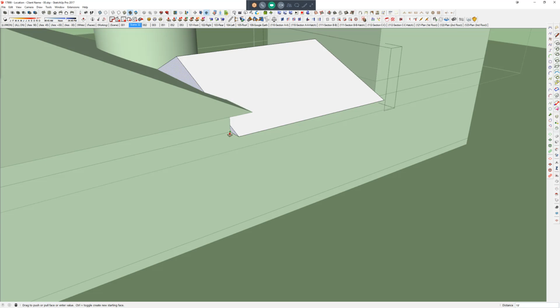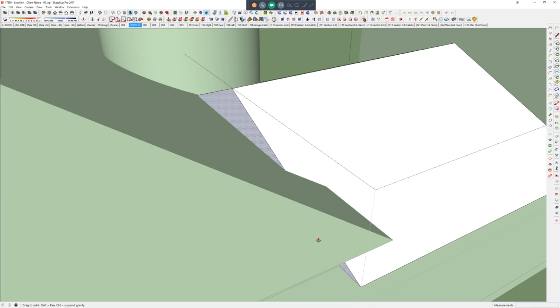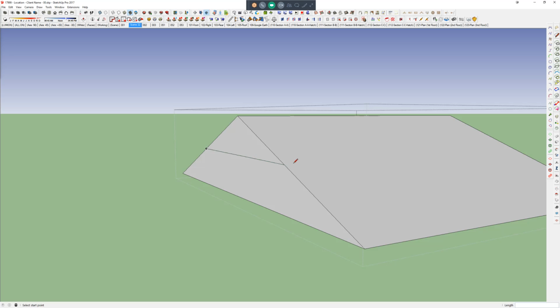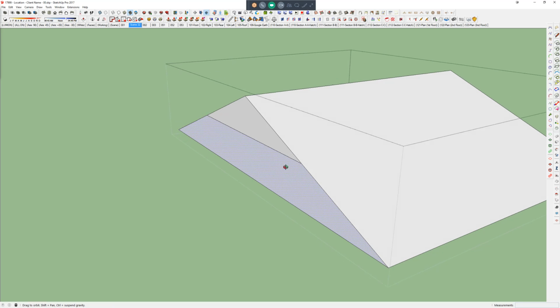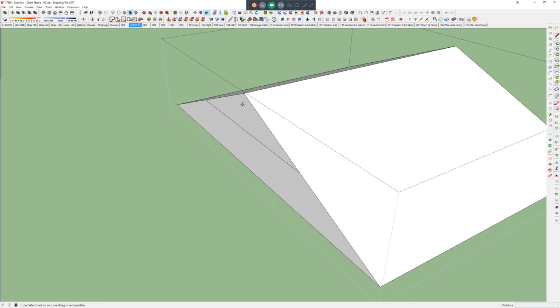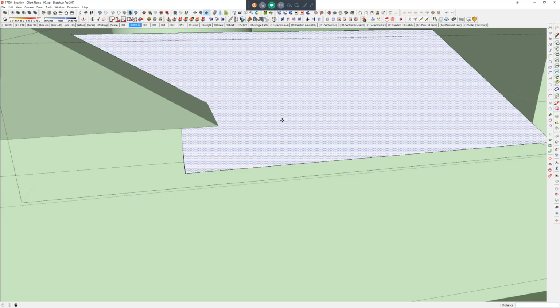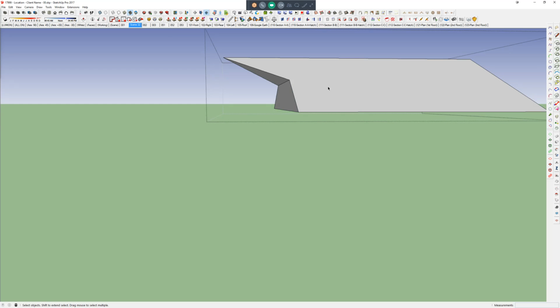I'll run it to the edge of my wall. And then up here, I'll just draw a line. To show you what I did, I'm cutting that triangle right there. This is my flat edge of the wall, if everybody sees that. And then I draw a line, and now I can grab this, unselect everything, and then grab this point, and now I can stretch this and fit right there. So you can see the profile that it's making.